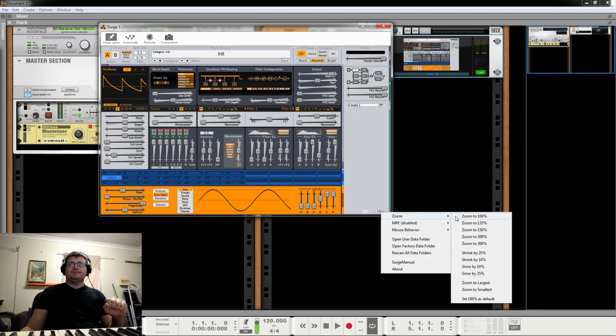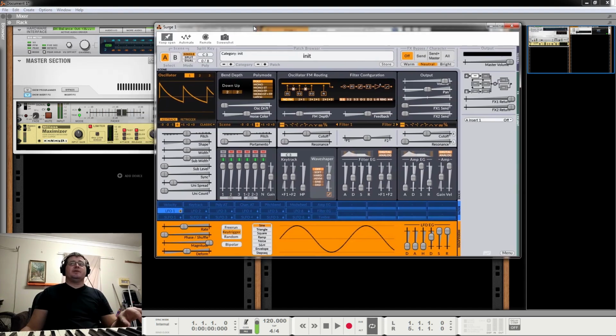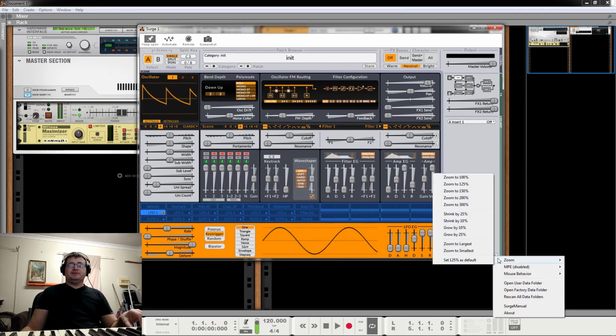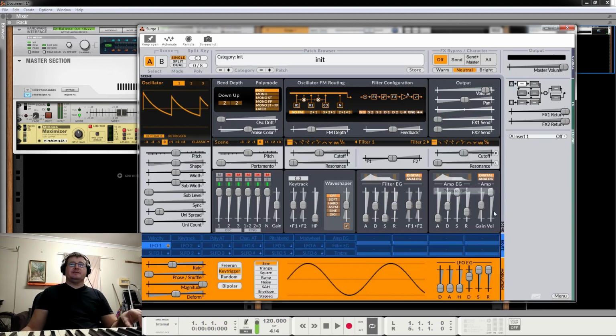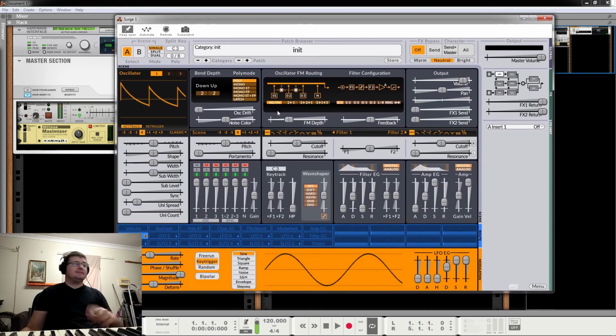We can zoom 100, 125, 150. We can go bigger than my screen. If I try and go bigger than my screen, it'll actually automatically say that's as big as I can let you be. It's pretty well thought through. You can mess around with various things. We'll go up to this. It still allows me to access the rest of the world if I need it. That's my default. You can also set to a default. So I can say, okay, this time I want to run at this. Maybe we will. Nice and big.